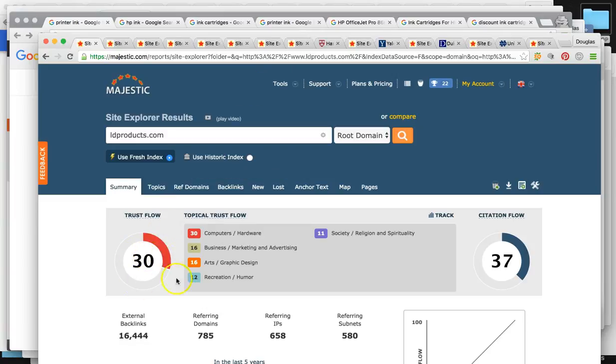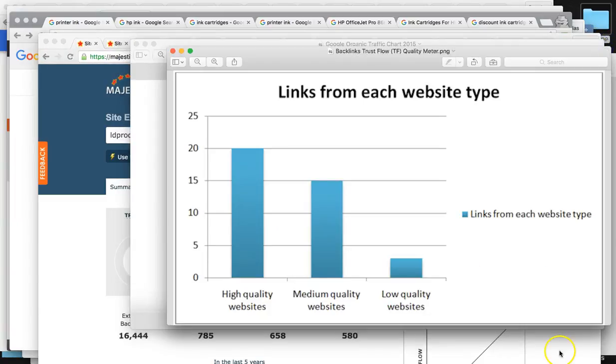Let me show you what's significant about that number. You guys are kind of in the high-end realm, ranking at the bottom to middle of page one against some pretty authoritative, high keyword mentions like printer ink cartridge. This chart shows the average — below 5 is low, around 15 is medium, above 20 is high. But for what you guys are trying to do online, you need links that are 60 and 70 plus.